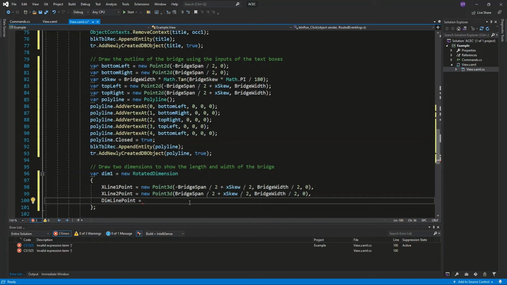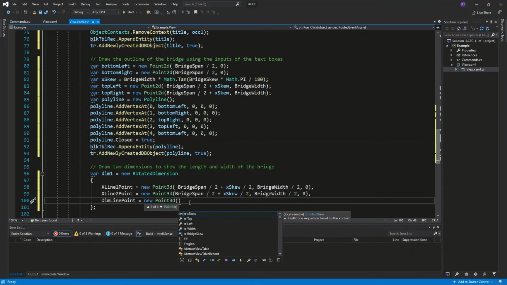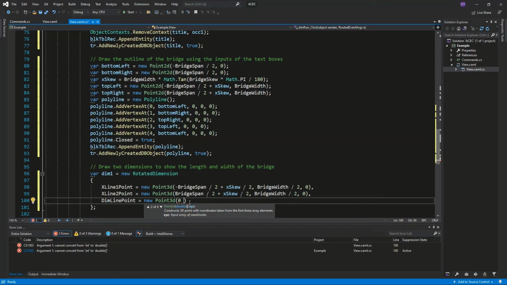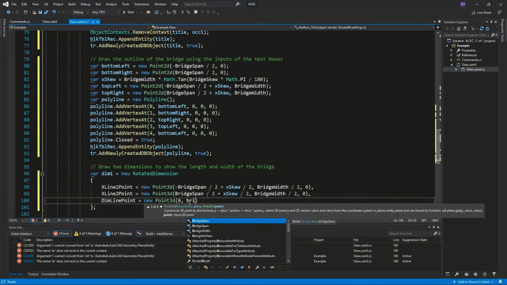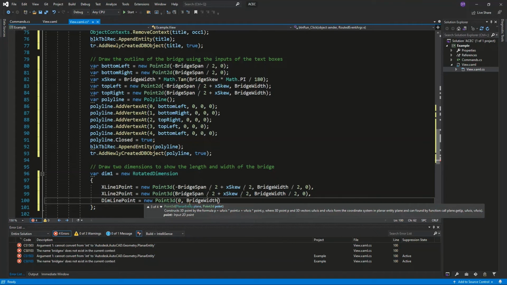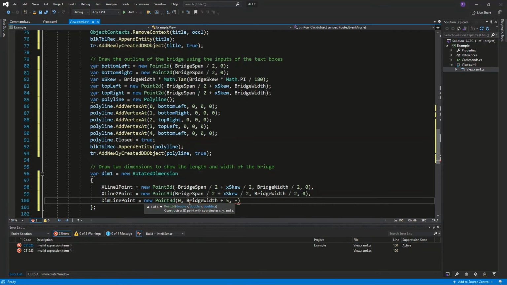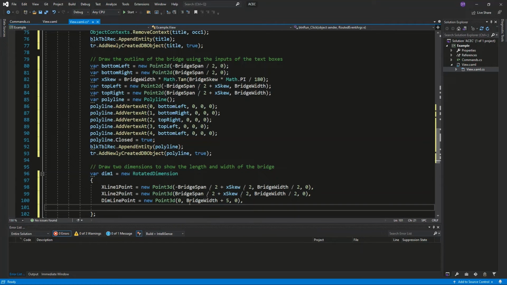So we'll just put it 5 feet above the bridge width. So bridge width plus 5. And then last, we're going to make it annotated.